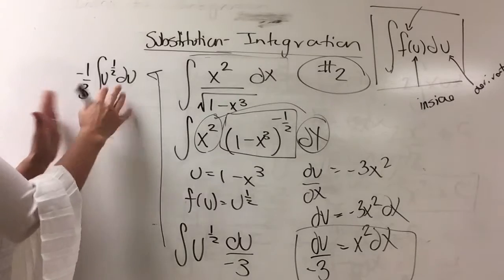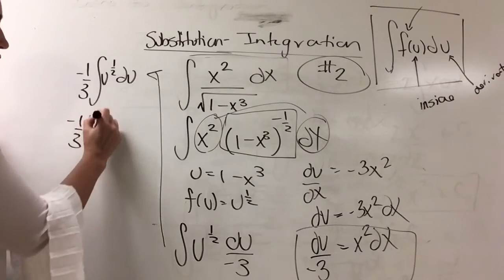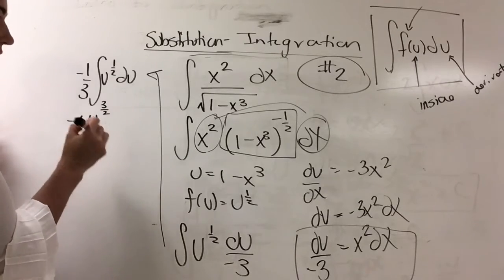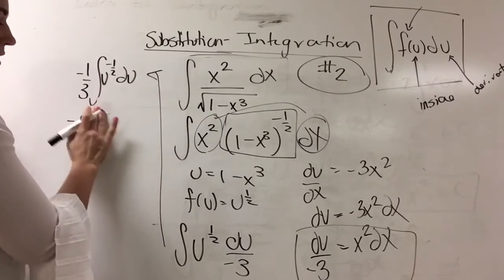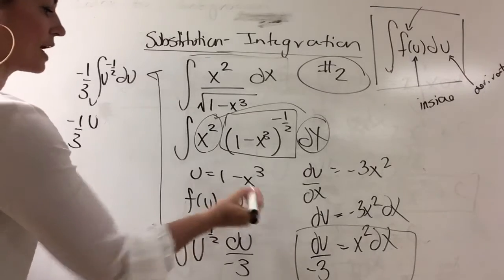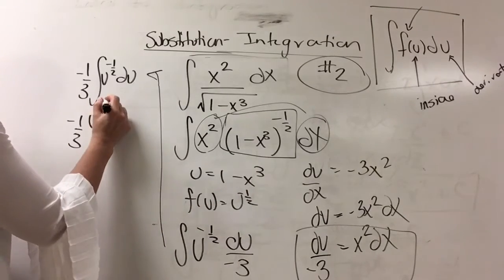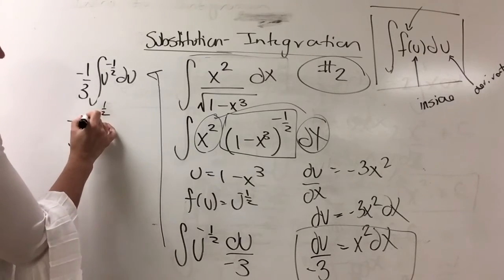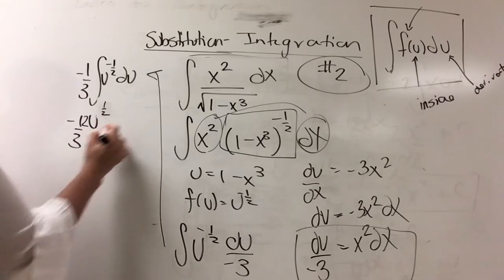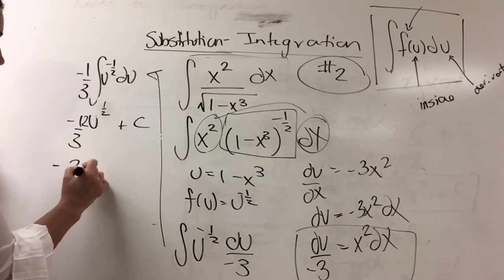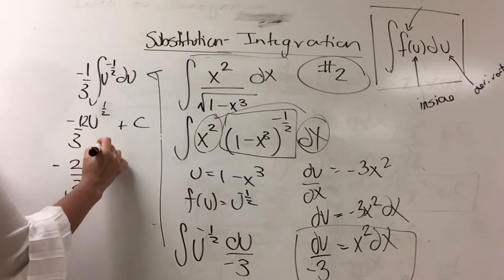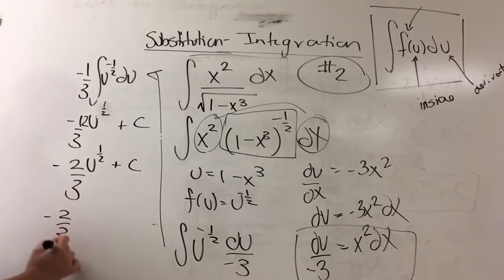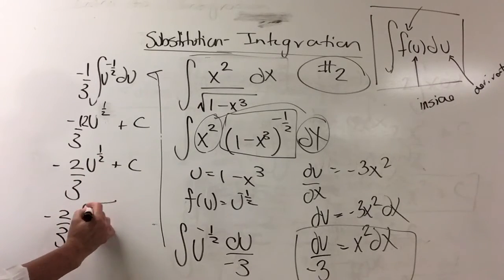Now I feel good about finding the integral of this. So I add 1 to the exponent and divide by the new exponent. Oh, this is negative a half, sorry. This is negative a half. Okay, so I add 1 to the exponent and I divide by the new exponent. So dividing by a half is the same thing as multiplying by 2. So there's going to be a 2 in front of here, plus c. So I end up with negative 2 over 3 u to the half plus c, and then I just need to plug in for u. And I don't care if you write u to the half or a square root, it doesn't matter.